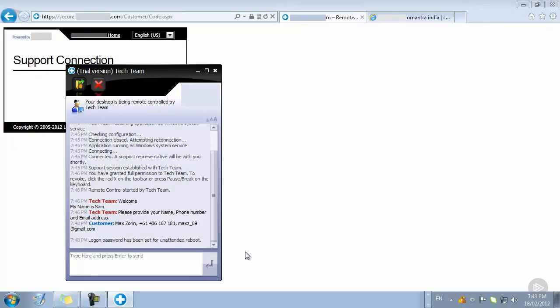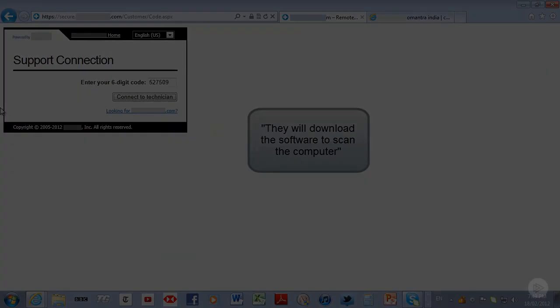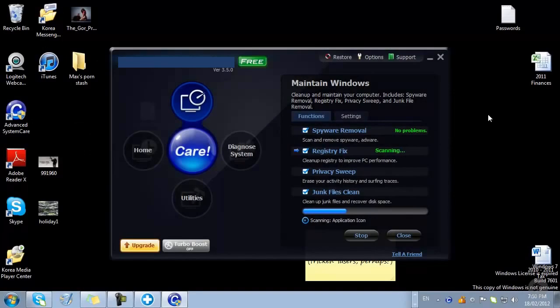Now leave them out. My engineers will scan the computer. They will download a software to scan the computer, okay? Beauty. My computer is now controlled by the social engineer, who goes off and downloads some free software to begin the scan. Let's jump forward to where they're actually running it. The scanning hasn't started, right? Yeah. I wonder if it'll find anything.